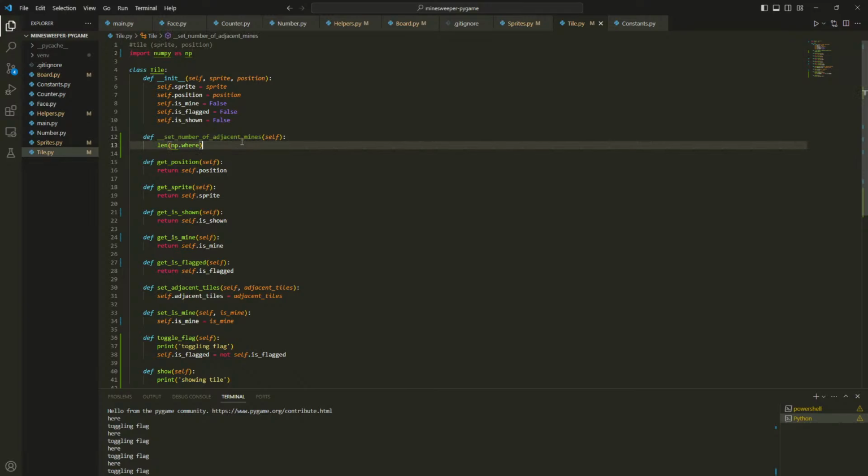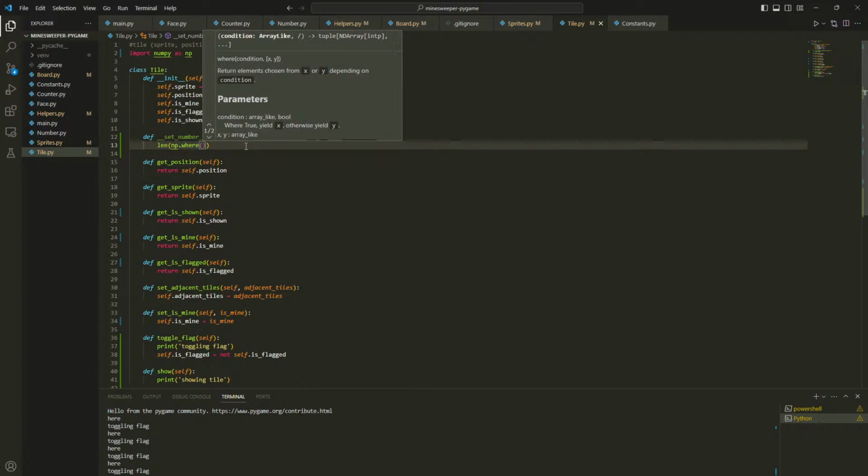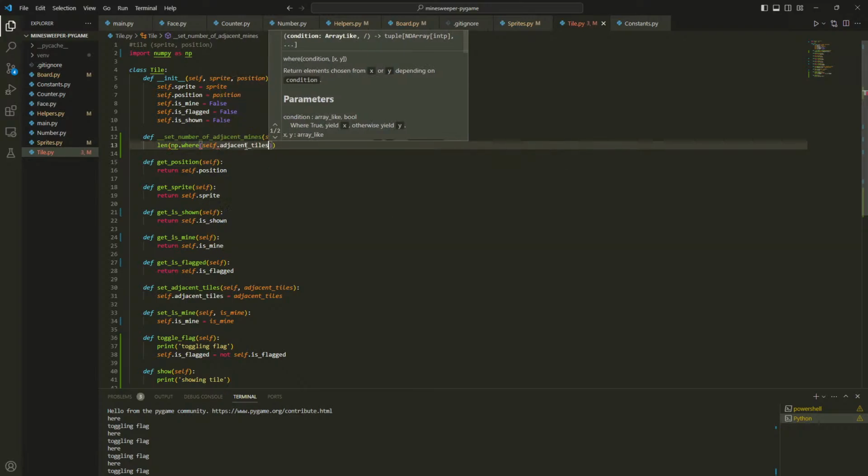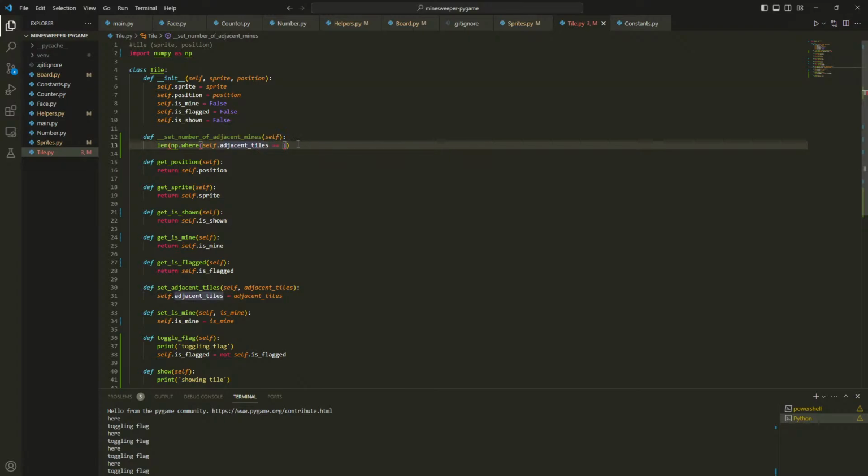Okay. So we need the number of adjacent tiles. Let's see. We need self dot adjacent tiles equals, well, that's not exactly gonna give us what we want.